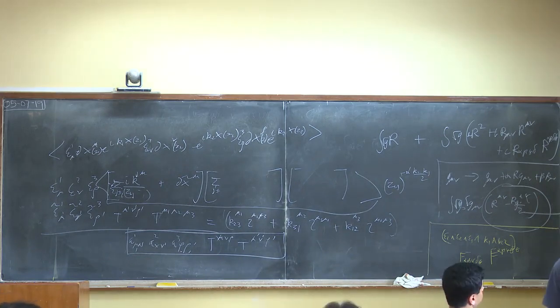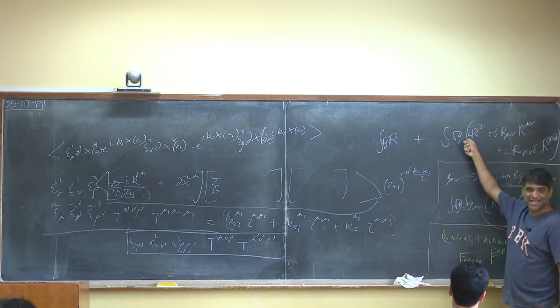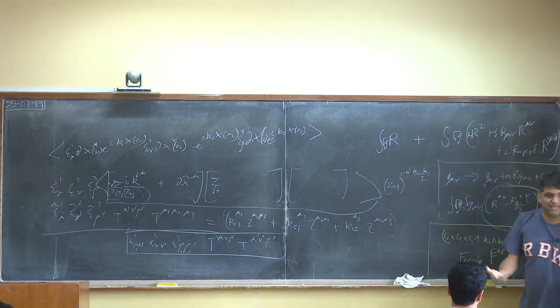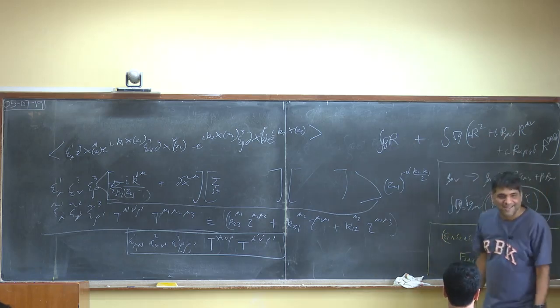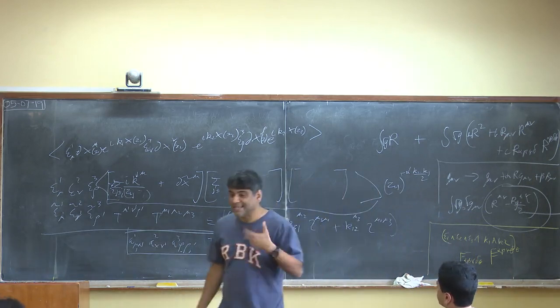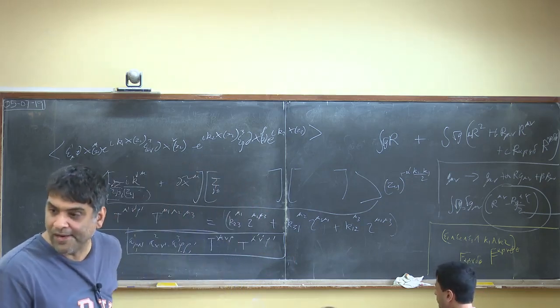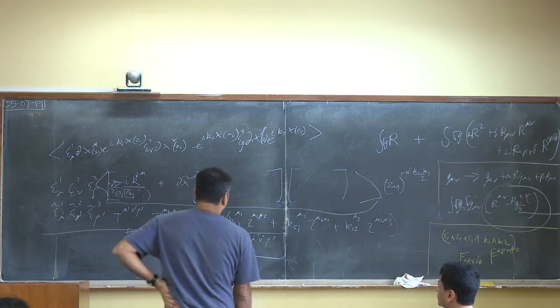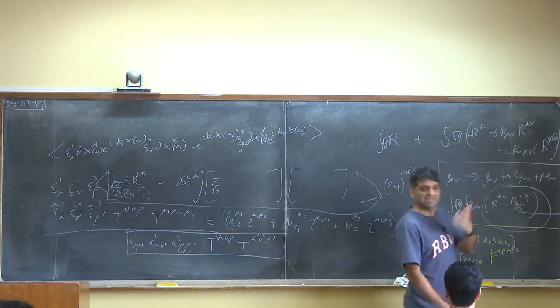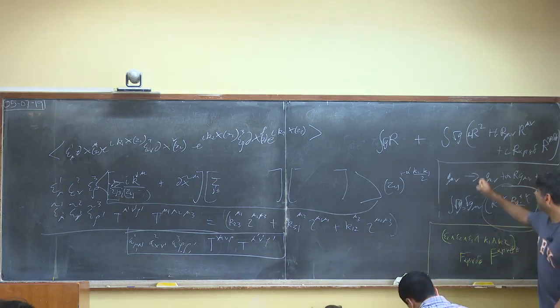So what is the Gauss-Bonnet term? The Gauss-Bonnet term is some linear combination of R squared, R mu nu, and R alpha beta gamma delta. Okay? We could use our field redefinitions to set these to whatever we wanted. So at the level of calculations, since these don't contribute, this is the same as saying it's the scattering amplitude from R alpha beta gamma delta R alpha beta gamma delta. Okay, but right, it's the same. But why do people say Gauss-Bonnet rather than Riemann square? And there's an interesting reason for that. The Gauss-Bonnet form is chosen.